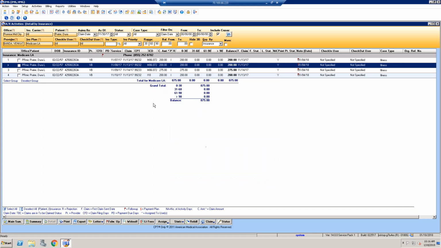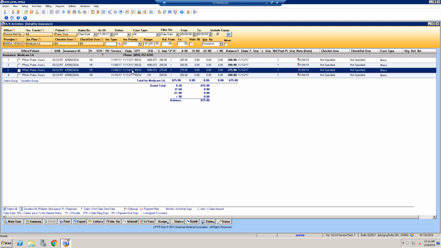I would recommend putting notes on claim level rather than patient or insurance, so you can read them here. If there are more notes, you will see them as it goes along. This patient was around November, so I'm hoping they will be paid. It's not like it's 60 days yet or close to that. So then you can work on this.